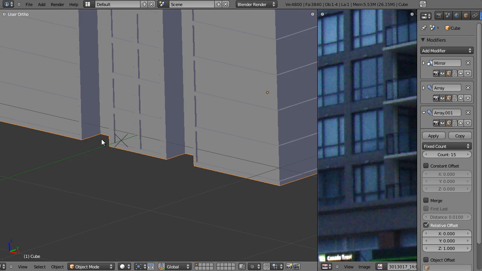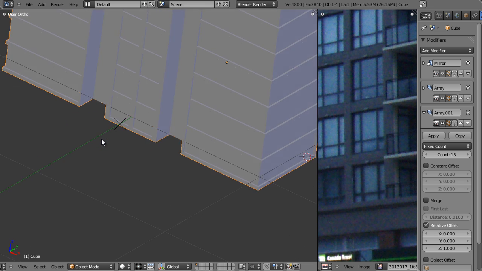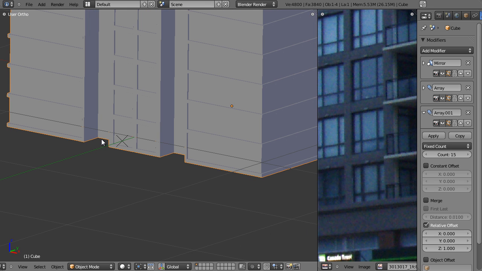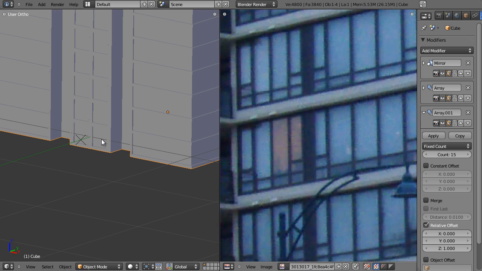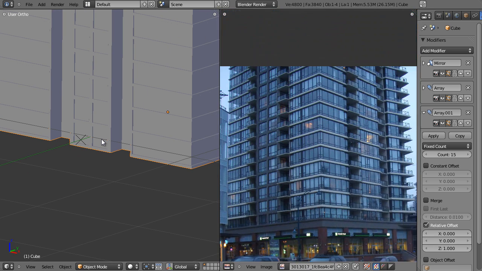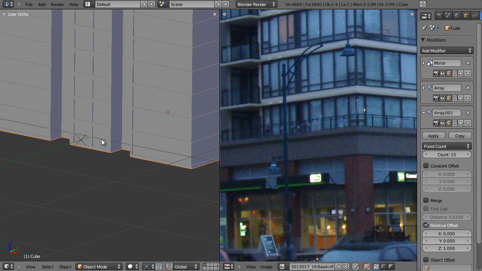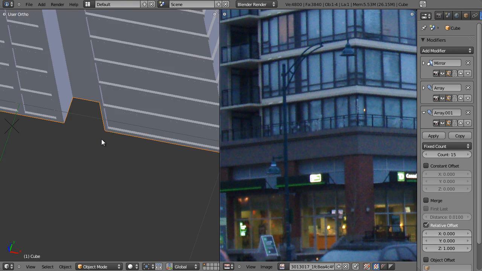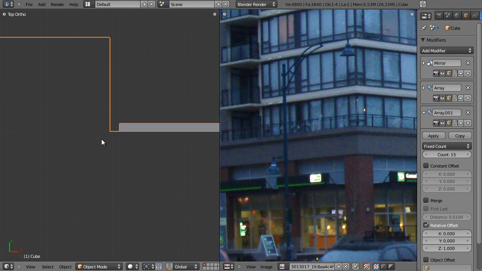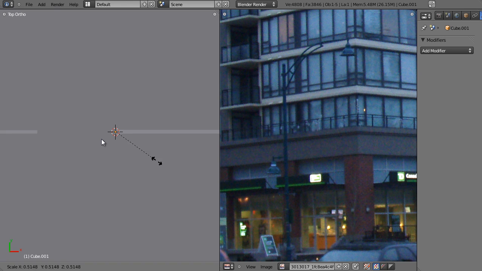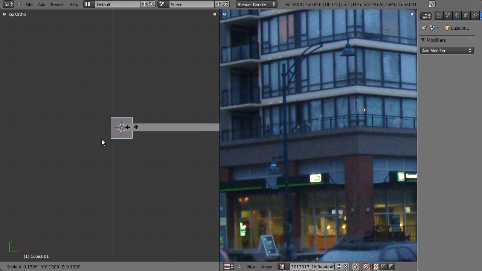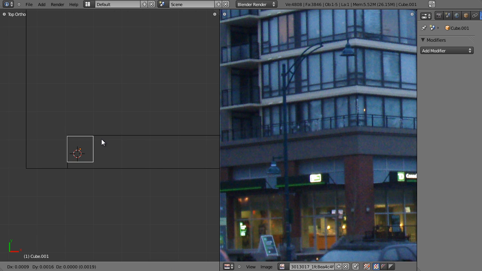Okay, now once you've got that sort of basis worked out, it's then a matter of adding, I'm not sure what they're called, but like window dividers, which are these black stripy marks going up and down the thing. Now I found that the best way to do that is actually just to make them separate objects just whilst you're editing, and then we'll add it to our little node, or no, what's it called? Modifier stack thing, and we'll just make it the rest of the building from there. Sorry to confuse you.